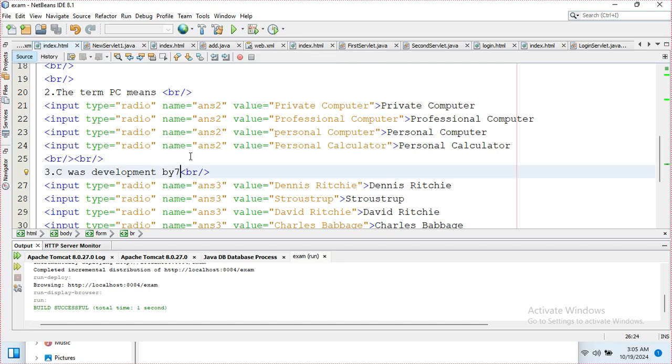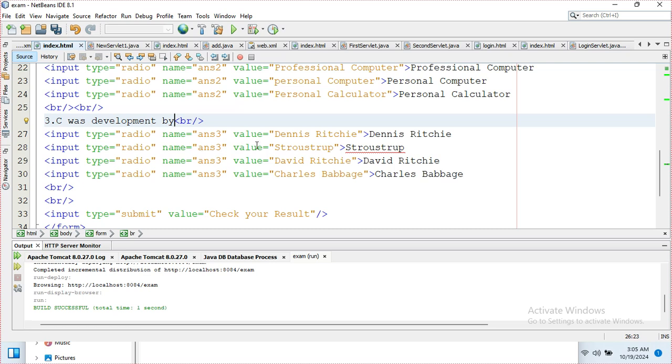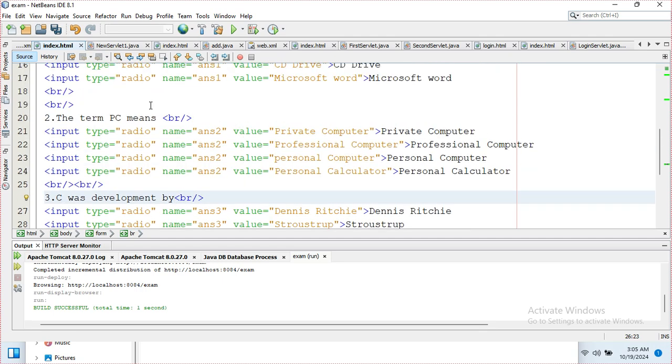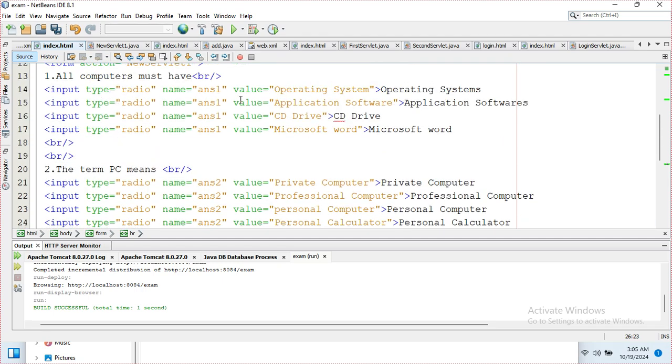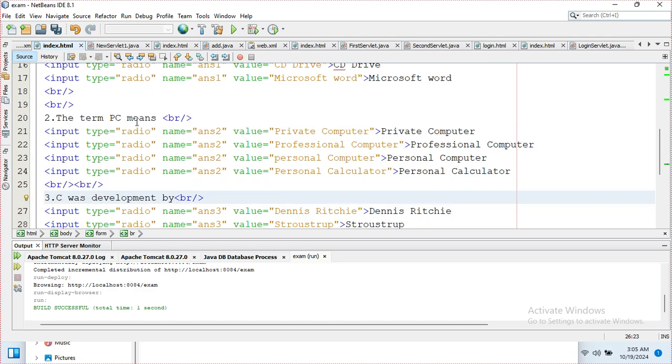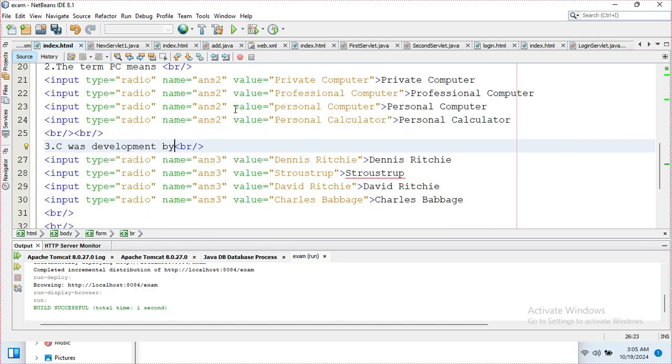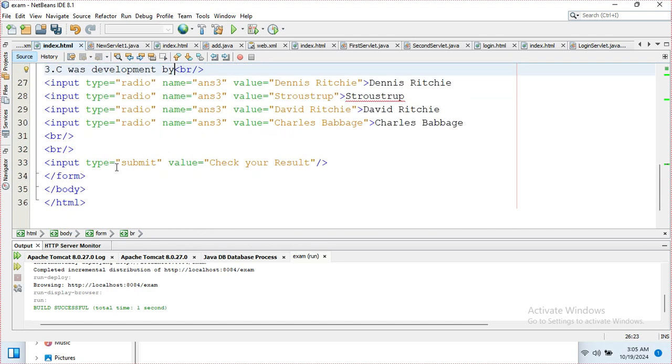Again, third question, C was developed by: Dennis Ritchie, Davis Ritchie, Charles Babbage. I give 4 radio buttons with the name ans3. So 3 questions, each question carries 4 radio buttons, so 12 radio buttons are created.